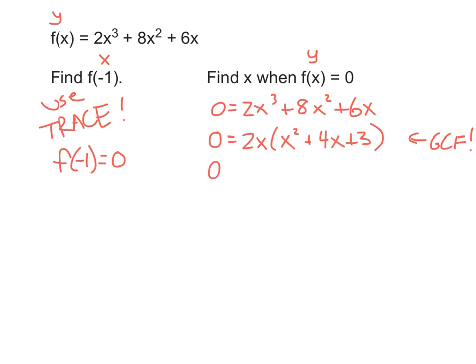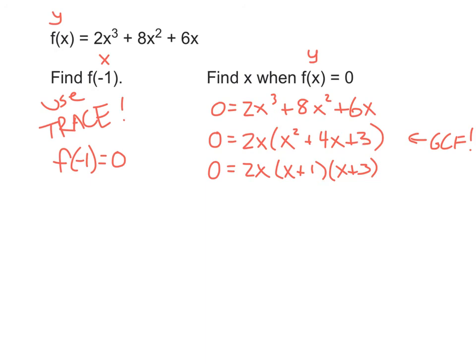And now I'm going to factor this without using magic number or the AC method, because anytime the coefficient of x squared is 1, the quickest way to factor is just by putting your parentheses down and finding the values you need in each parenthesis. So I'm going to put an x here and here, because x times x is x squared. And now I need to know what two numbers when multiplied give me 3, that when I add them give me 4. And that will, of course, be positive 1 and positive 3. Again, if we were to FOIL this out, we get x squared, which is this, plus 3x plus 1x, which is 4x, and then plus 3.